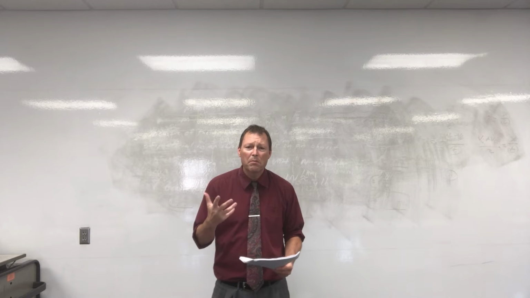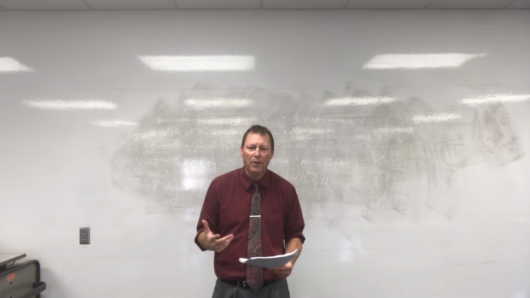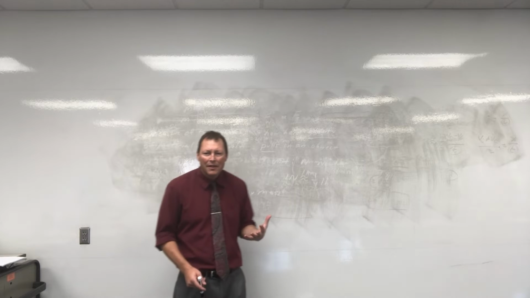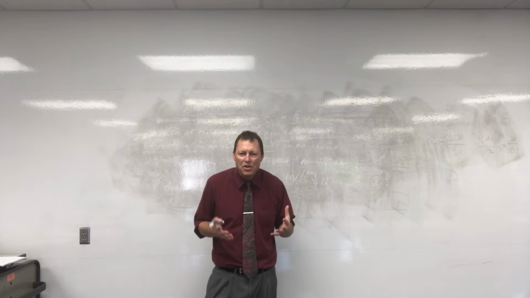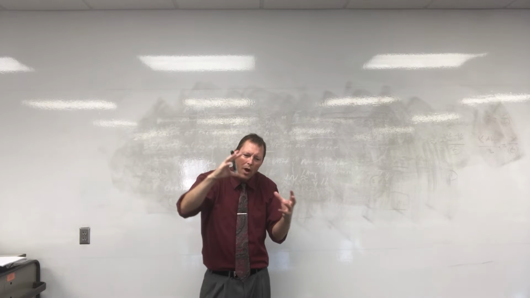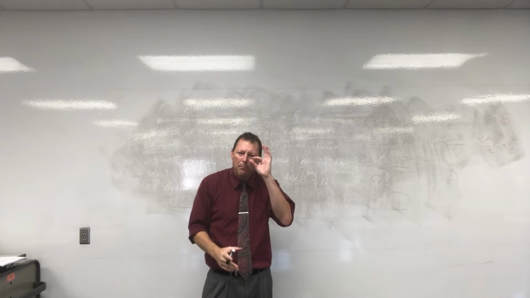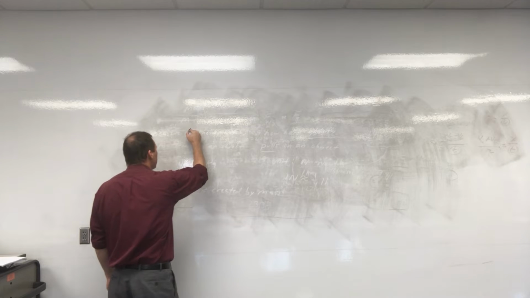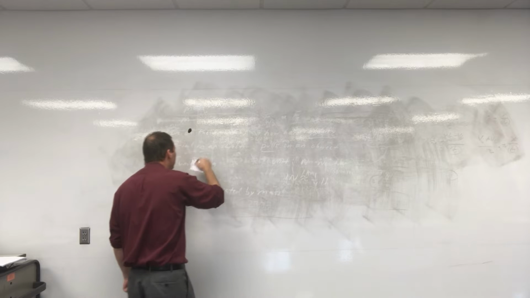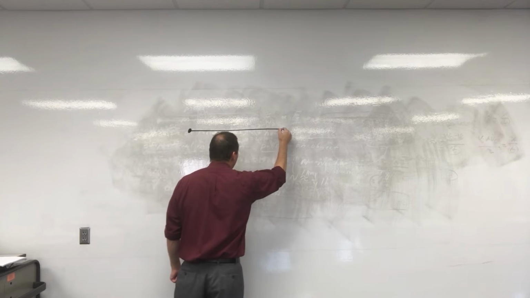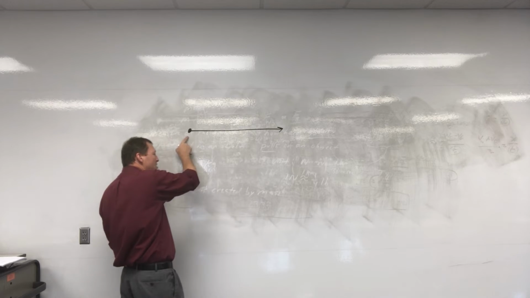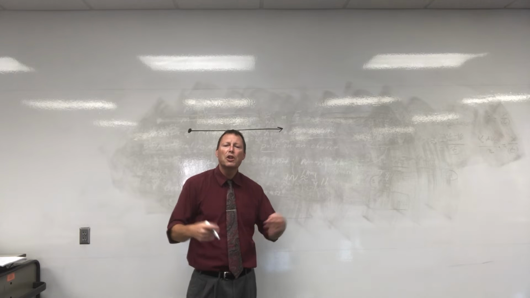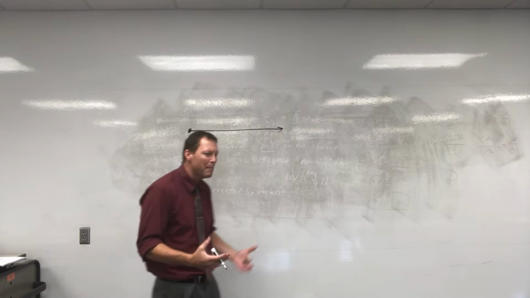All right, so let's start with step number 1. We're going to draw a diagram. I'm going to represent John as a dot, and that dot is referred to as a point mass. We're going to squash him down to an itsy bitsy little point, and that makes the physics a little bit easier. So here's John. He's a dot. And I'm going to draw a straight line with an arrow, so John is traveling in that direction, in a straight line. This is sometimes called linear motion, or motion in one dimension.